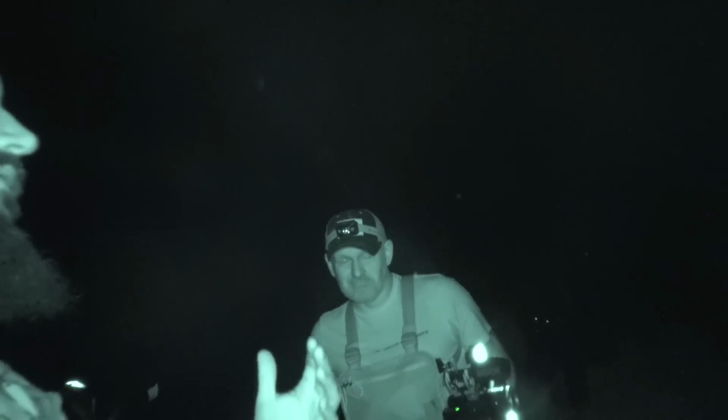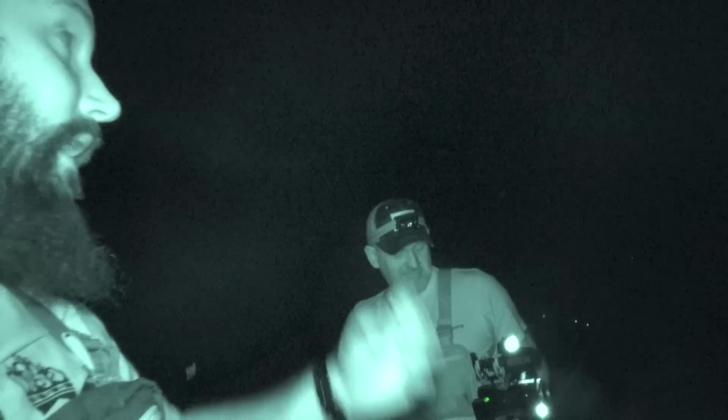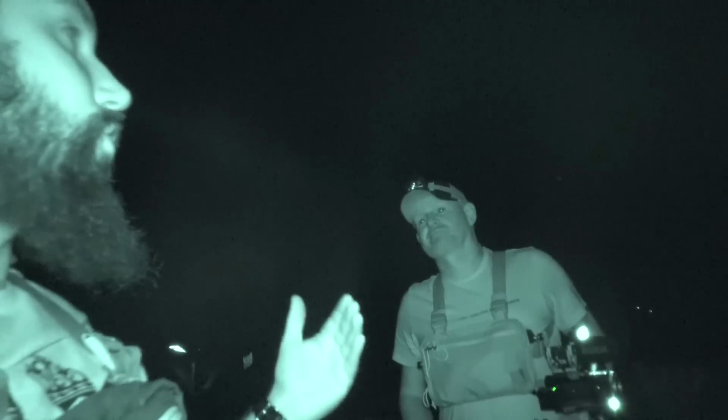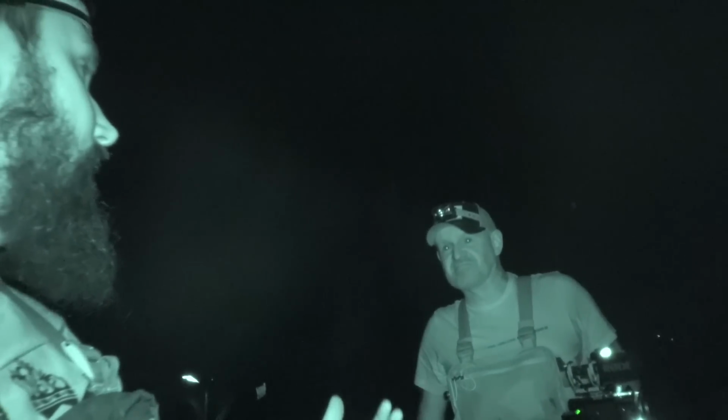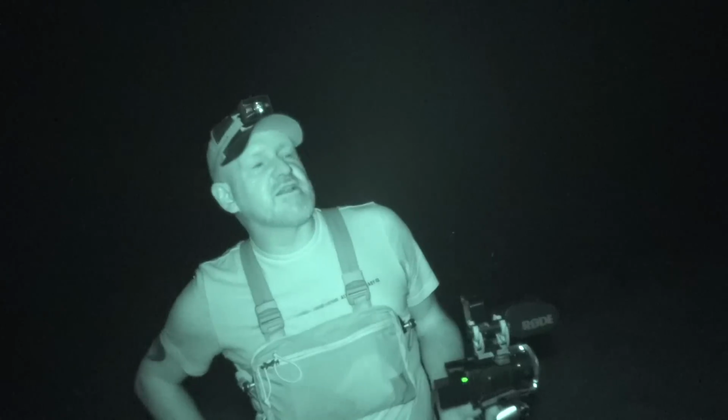I mean, I don't know. I've seen what I would consider a UFO by definition of the word. There was an object in the sky with bright lights flying inside and out of it. And this was totally different. This was just things in the trees, above the trees, moving around, with no rhyme or reason. And what's weird is what we saw tonight. I could see why people could, because what we saw last time, I'm looking at it going, I don't see supernatural here. I see an unidentified flying object. Doesn't necessarily have to be a craft, but this is an unidentified flying object.